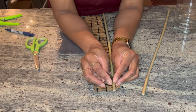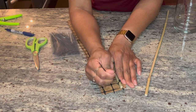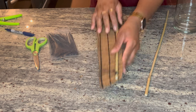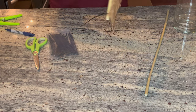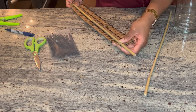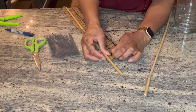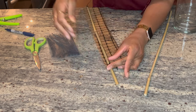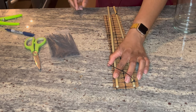Good. So just line it up and tighten it up. Good. So you see it looks neater now, rather than the whole edge being bunched or over. Same thing on the other end, to kind of stabilize it before we do the other one. Because this is kind of tall, after I put the other one, I'm gonna secure another zip tie in the center.